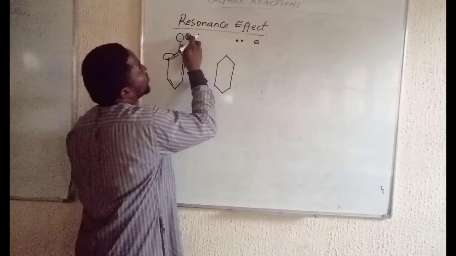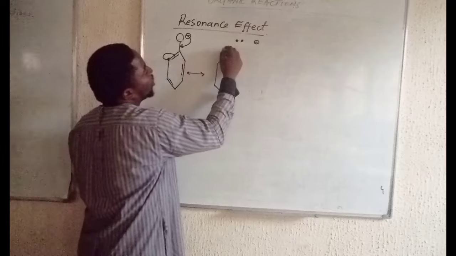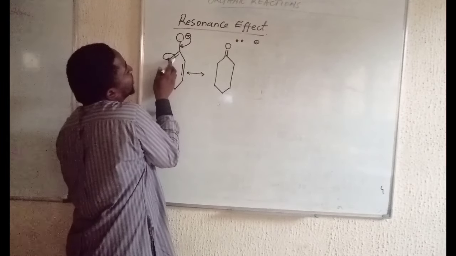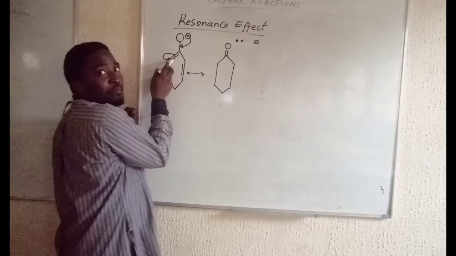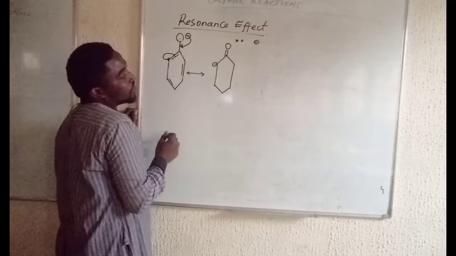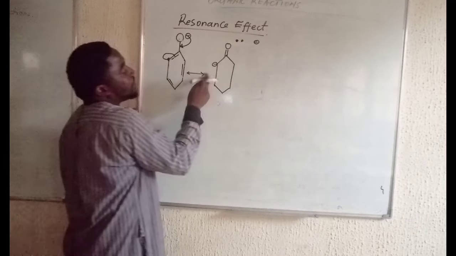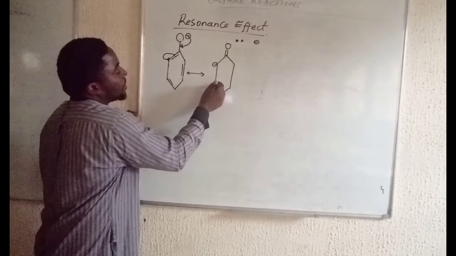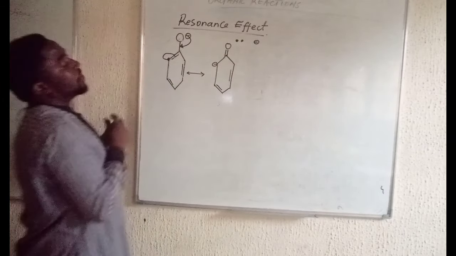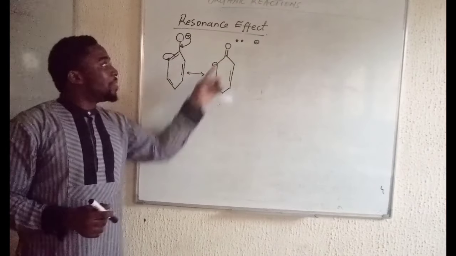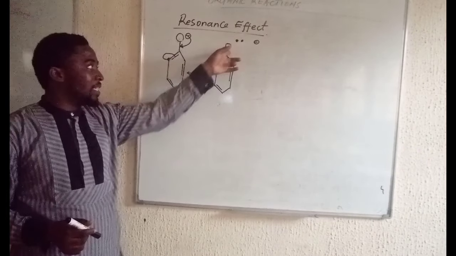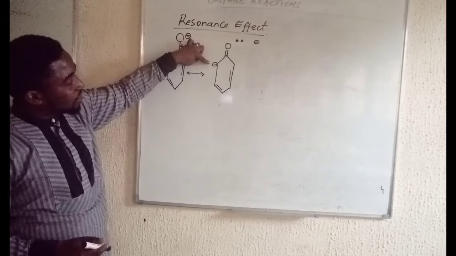So now, because of the movement of this negative charge to this point, there will be a double bond now here. And then because of the movement of the electrons in the pi bond to this point, the carbon here is going to acquire a negative charge. So this will be the resultant molecule after this resonance effect. Remember that this one is still here and this one is still here. At this point, another resonance will take place here because there is a double bond at this point and there is a negative charge at this point.